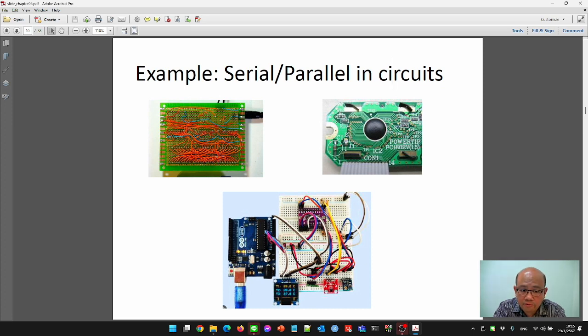There are a lot of cables crossing over on the motherboard, and here on the back circles, not back hole, back circle here. This is parallel communication, and here this is a project in serial communication.